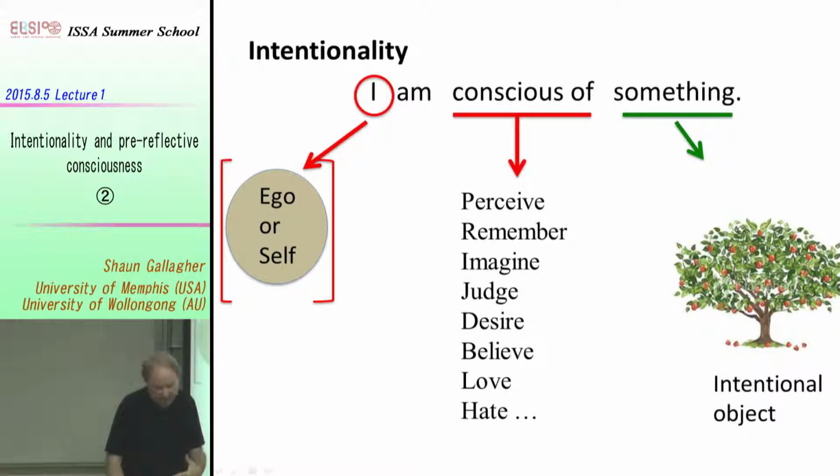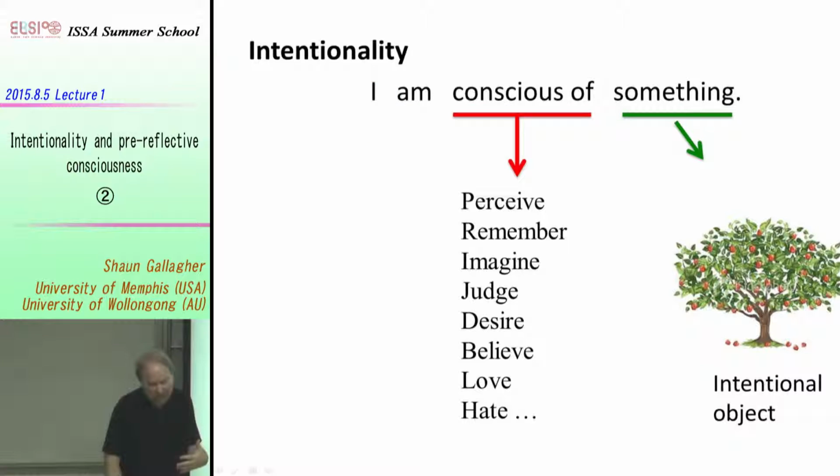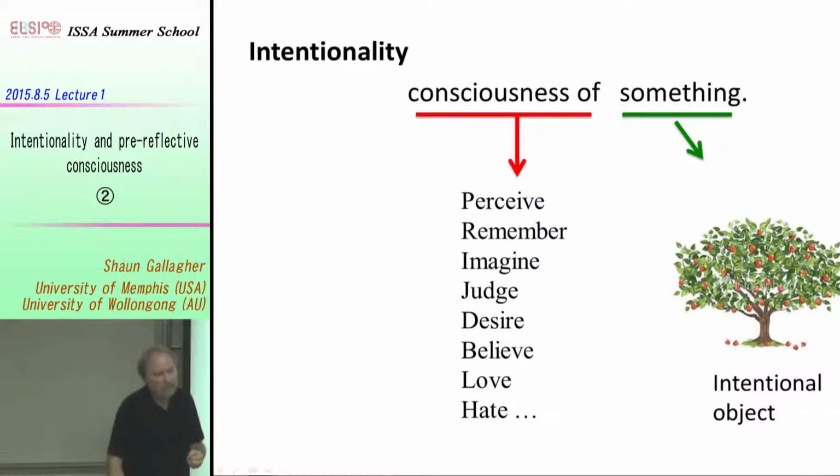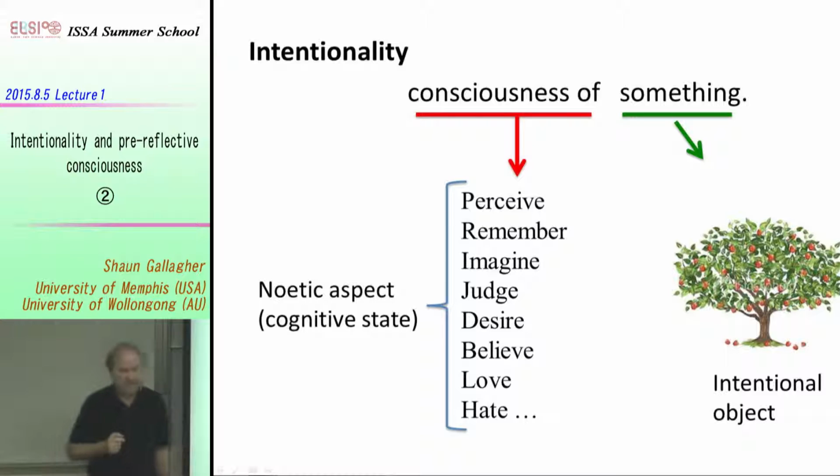I'm going to also give you some more technical terminology here from phenomenology. But yes, should the intentional object always be outside of your mind? We'll talk about that because it gets a little complicated if, for example, we're using memory or imagination. It might not be right outside of your mind. But we'll get to that in a second.